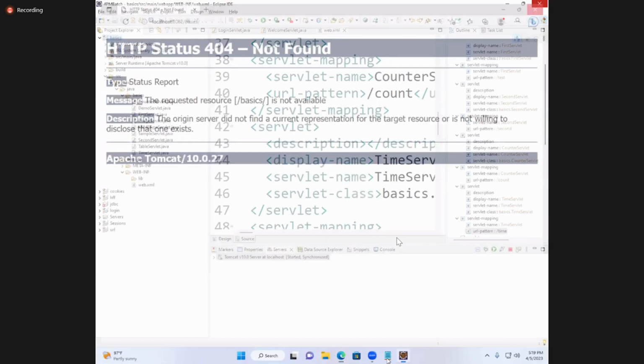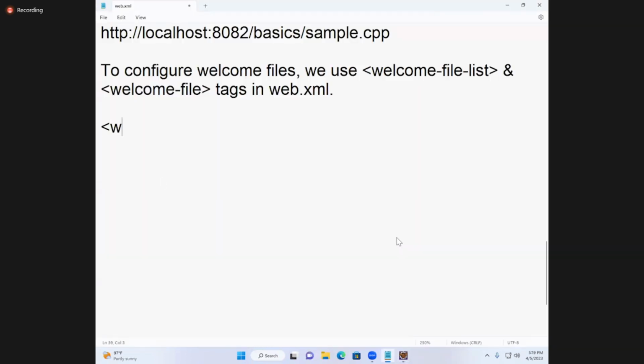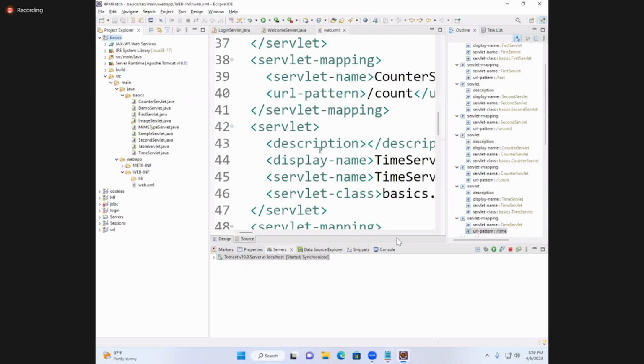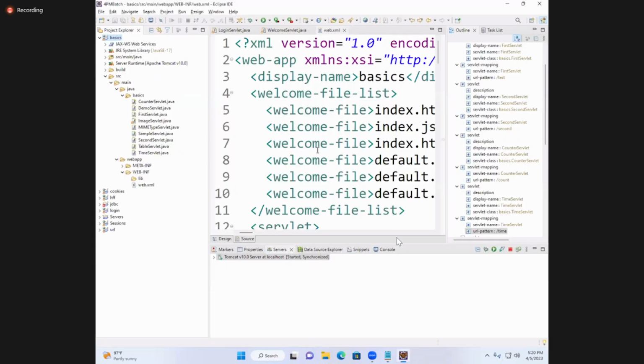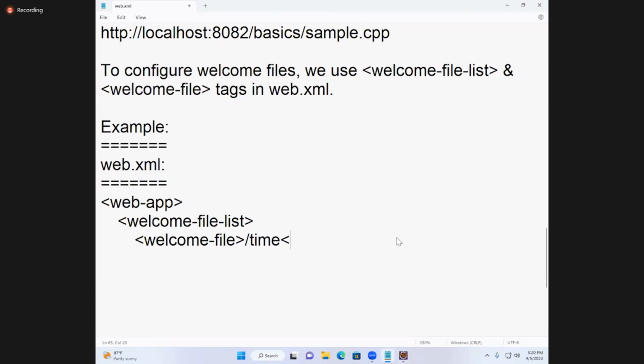See, write it. In web-app, in web.xml, example: web-app, welcome-file-list, welcome-file. Here you can write /time.